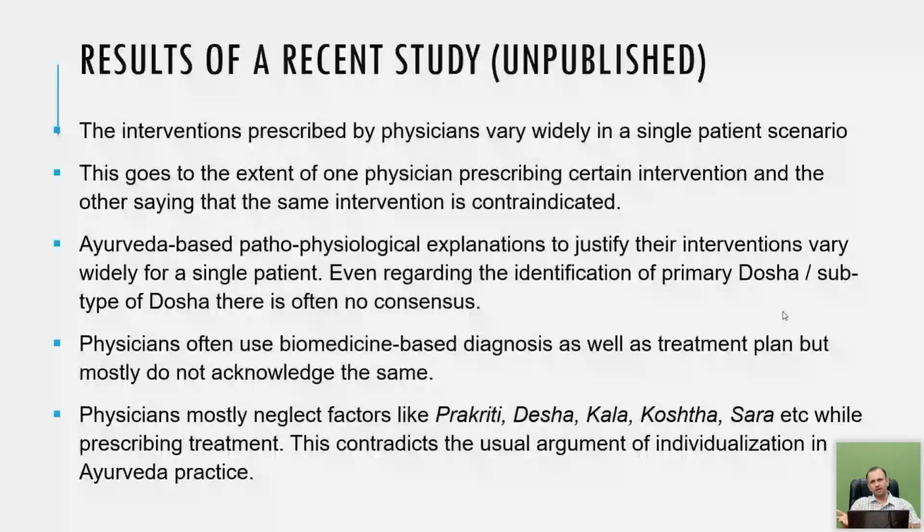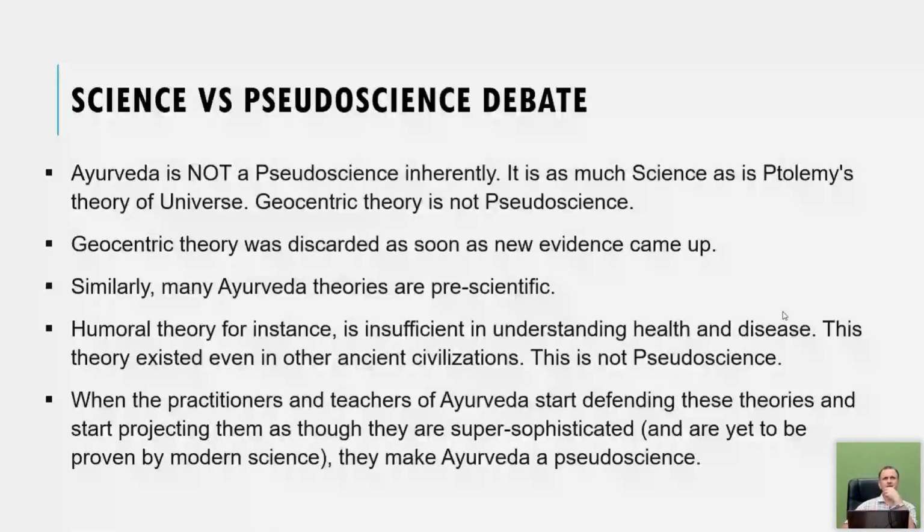Physicians often use biomedical based diagnosis as well as treatment plan, but mostly do not acknowledge the same. And physicians mostly neglect factors like Prakriti, Desha, Kala, Koshta, Sara, etc. while prescribing the treatment. And this, in fact, contradicts the usual argument of individualization in Ayurveda practice. So, these are some observations which are very interesting and important.